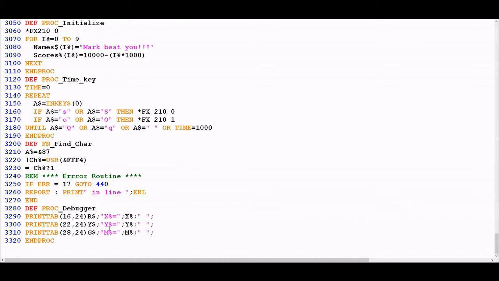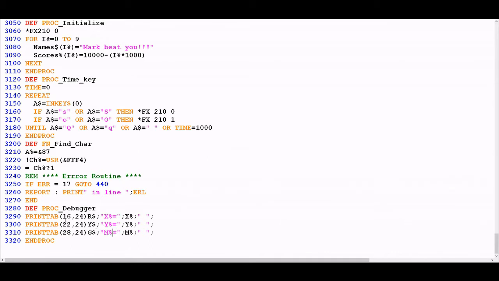Now, one little extra that I've chosen to do here is I've used these control characters to change the colors of each one of these variables just to make it easier to spot them. So my X percentage will be in red, Y percentage in yellow, and M percentage in green. So that's just a little extra there. You don't have to use that, although I'll show you that if you don't put any control character in there, you might get some slightly unexpected results.